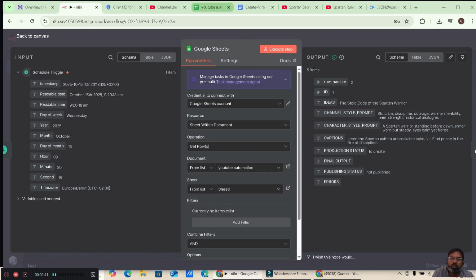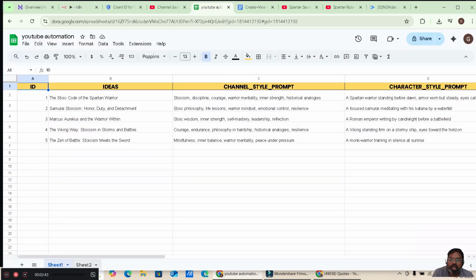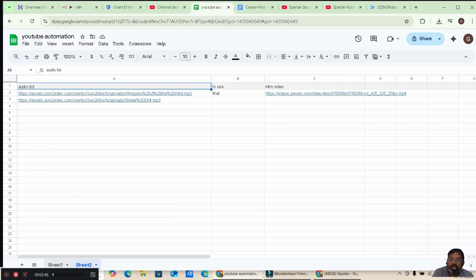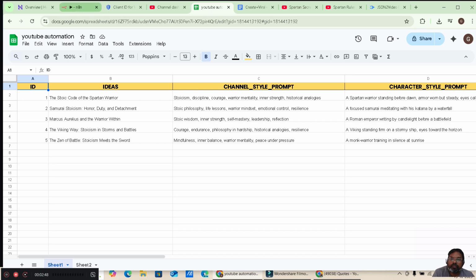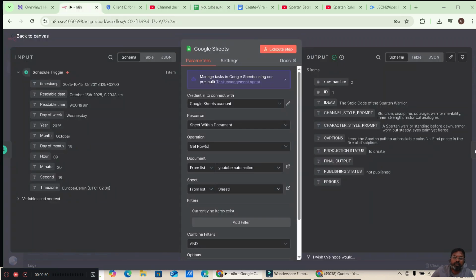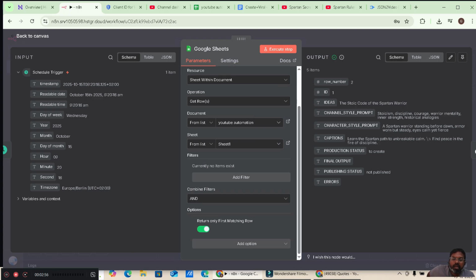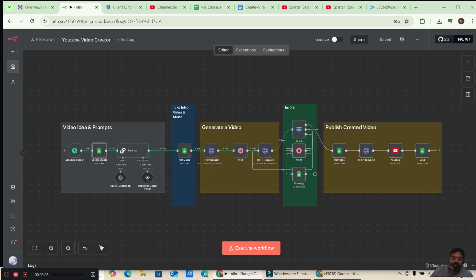And there are 2 sheets in Google Sheets. I'll tell you why we are using 2 sheets over here. So go there, and now Sheet 1 is connected, and we are combining the filters with and we have finished the step. So we are going back to Canvas, right?